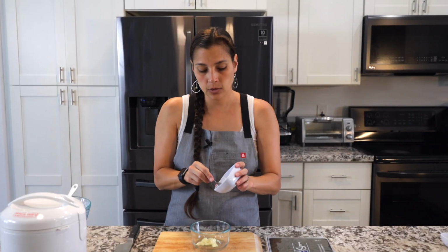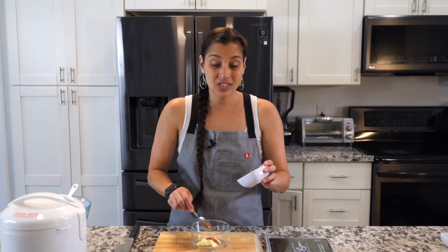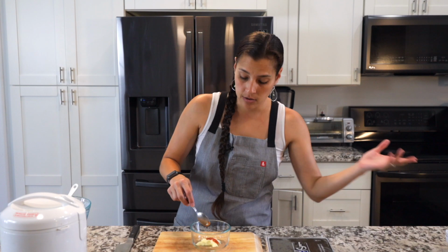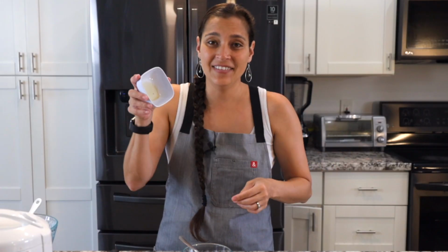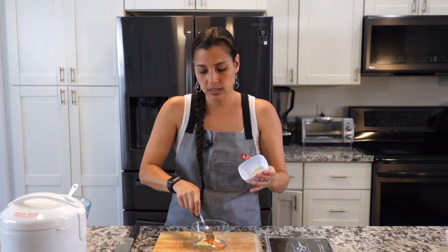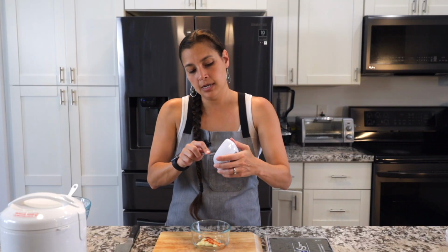I hear sriracha is a little bit hard to find right now. So you can use a different brand or choice of hot sauce that you want. And I left it, see how it's kind of sitting? This is sesame oil. It's a very small amount, you don't need much.